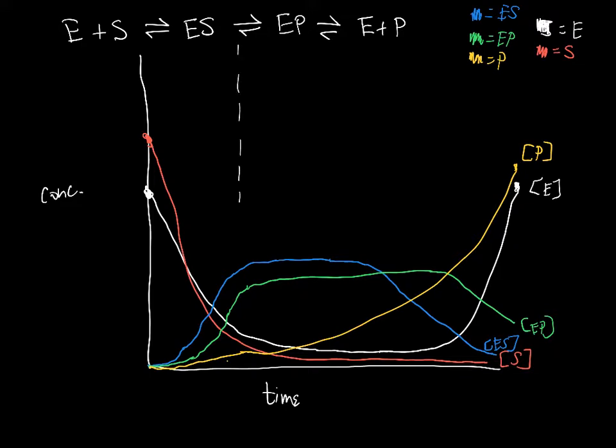If you notice, there's a certain time that I've kind of marked off in between here, like in between those two dashed lines, where the concentration of the enzyme-bound intermediates, ES and EP, is flat. Okay, it's essentially not going up and it's supposed to be flat. I'm not the best at drawing. But it's essentially not changing with respect to time. And so they call this little region of time steady state.